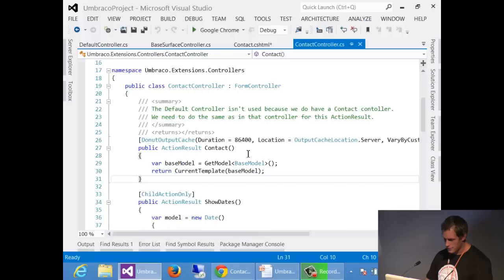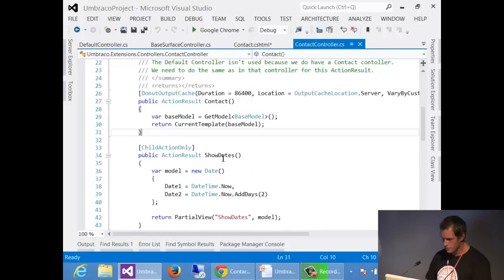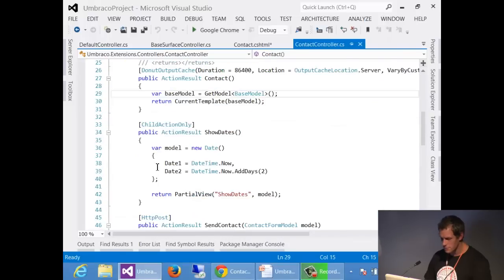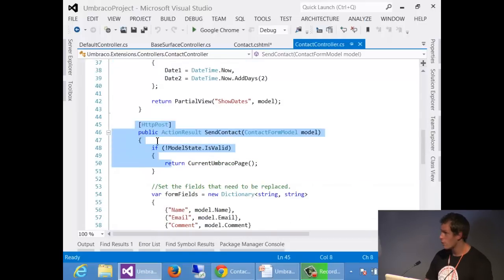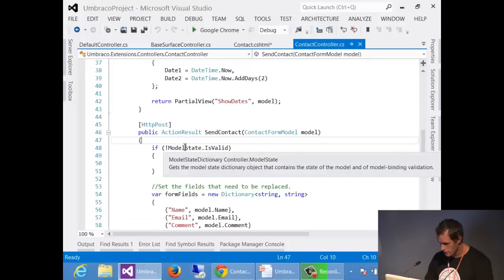But like it already says in the comments, the default controller only gets hit if you don't have your own controller. And in this case, we do have a contact controller which we use for the child action and for posting. So that's why we still need to put our route hijacking here. But actually that makes a nice example, because now you can see we have one controller, it has route hijacking, you can use an HTML action in it, and you can also post to it all in the same way like you would do with any regular MVC project.